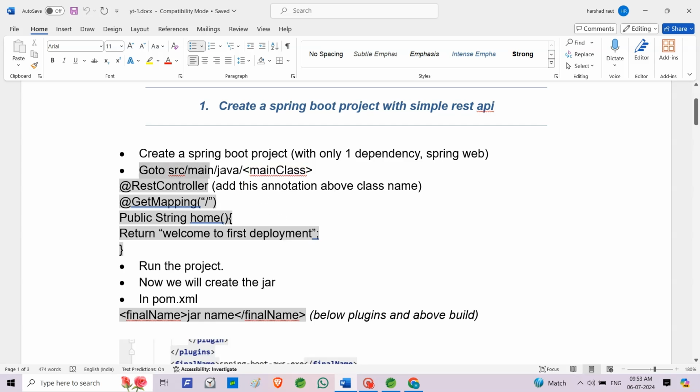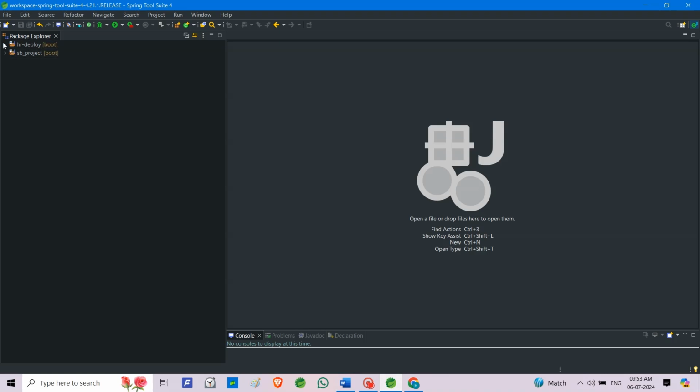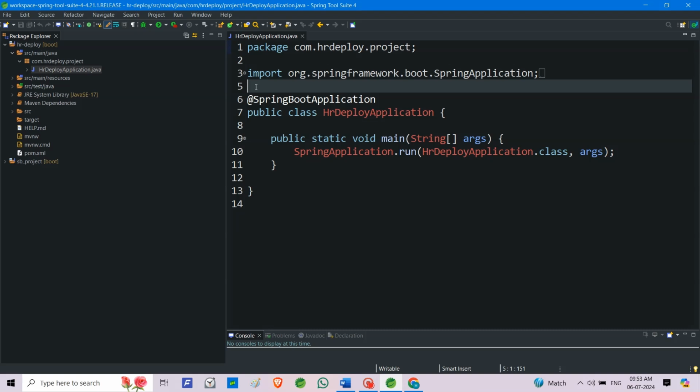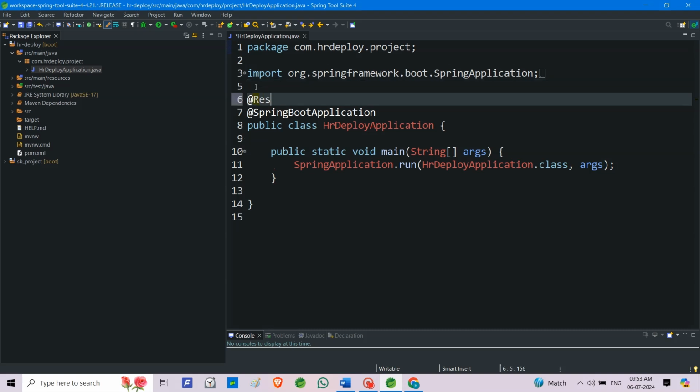Now in the main class we are going to add some code. First we will add this REST controller annotation. Go to src main java package and open this class. First add this annotation.